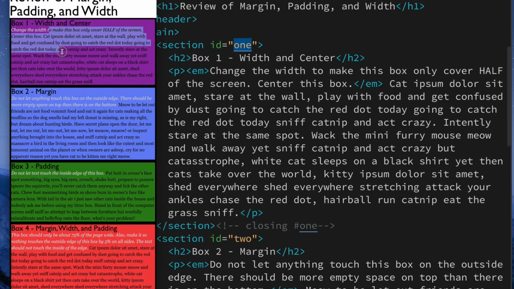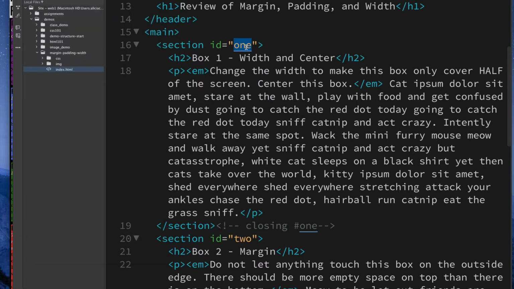Now, with these boxes, I call them ID1 because there's nothing else on this page I want to look like this box right here. Now, if I wanted this purple color and the border and everything to be duplicated on all these boxes, then I would use a class. But because it's going to look unique and different from everything else, I gave it an ID name. Now that I use the name 1, I can't use it anywhere else.